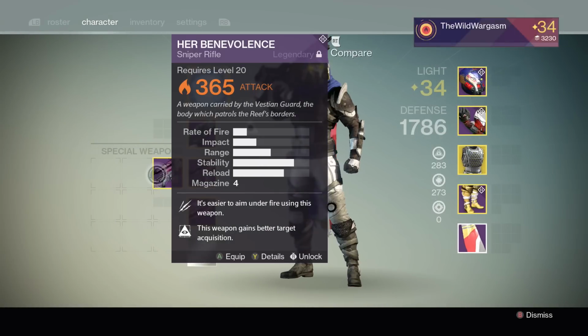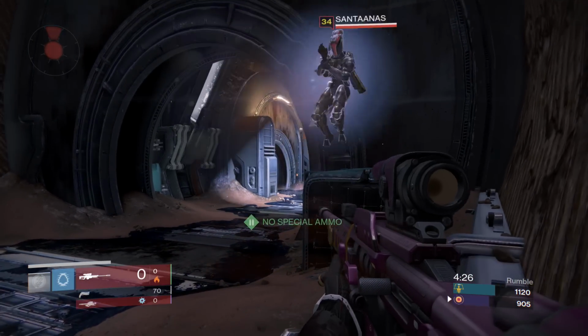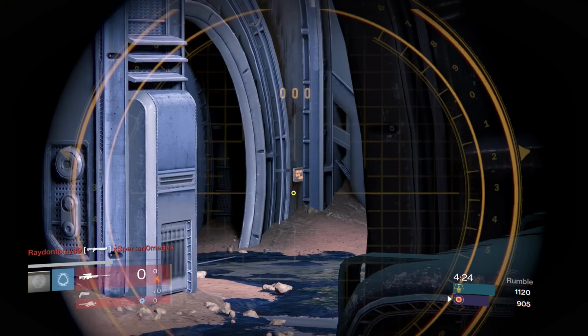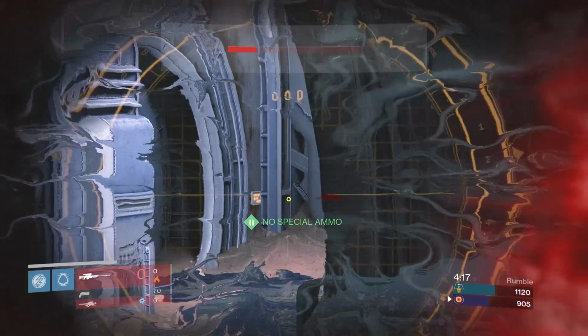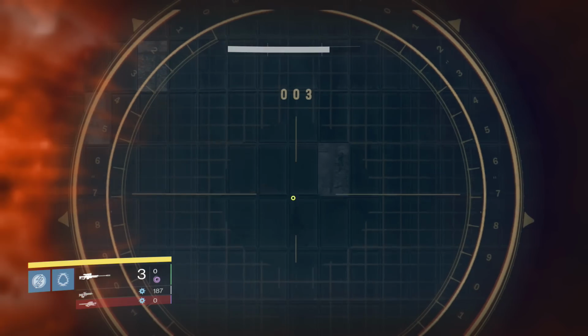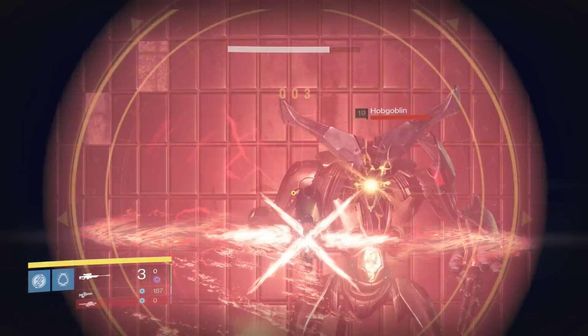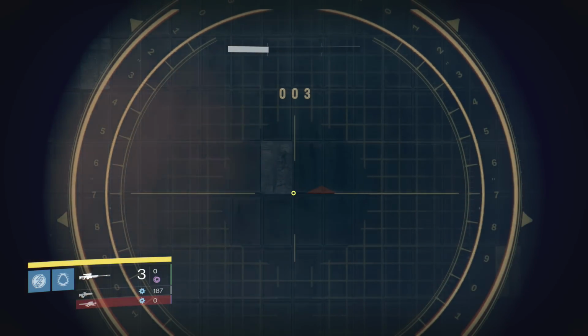I set up my experiment using two of the exact same Her Benevolence sniper rifles. Each one rolled exactly the same except for the final perk, Unflinching. I then went into Rumble with a friend and hid in a corner. He shot me at a rate of one shot every 2 seconds from the same angle at the same position. I learned in some preliminary experiments that your flinch changes depending on where you were shot, so I wanted to control that variable as much as possible.